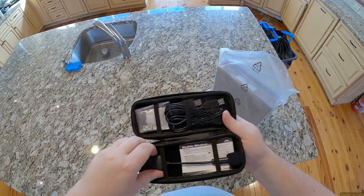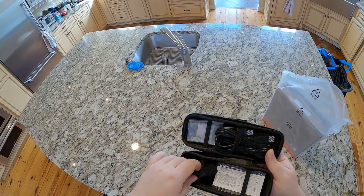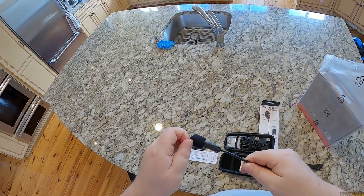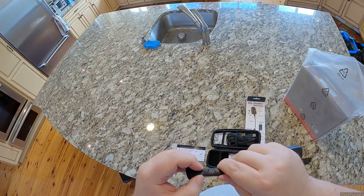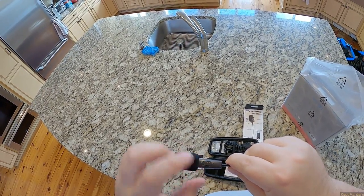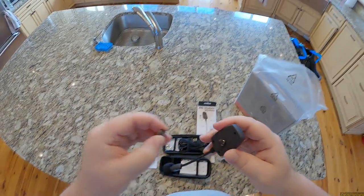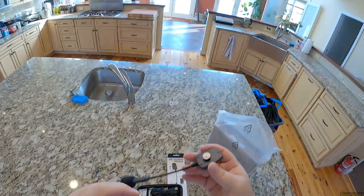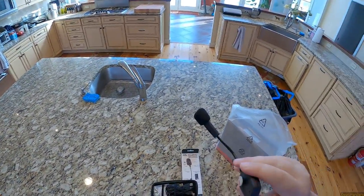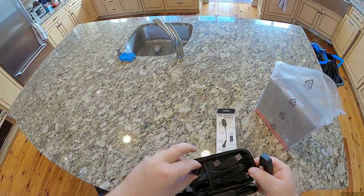Here's the Mod Mic Wireless — everyone on Pasta's Discord is screaming right now, about time. You can take the cover off but it's so fat. It has omni-directional and uni-directional modes, and there's your magnet clasp — it's real sticky and you just boop that onto your headset, or keyboard in my case. On/off button, USB extension, here's your receiver.